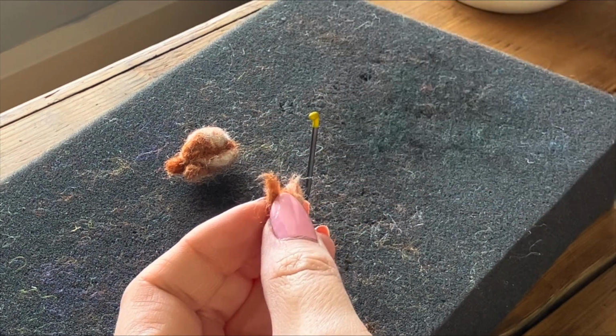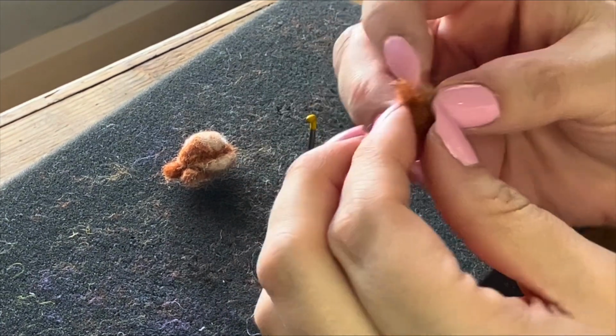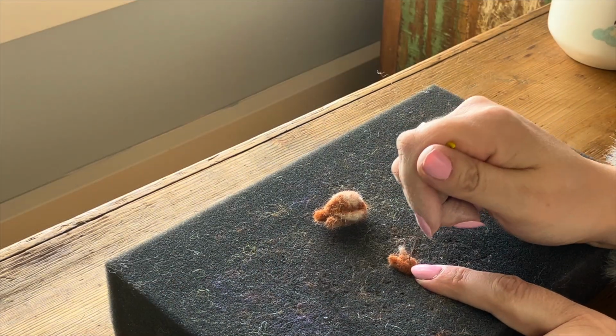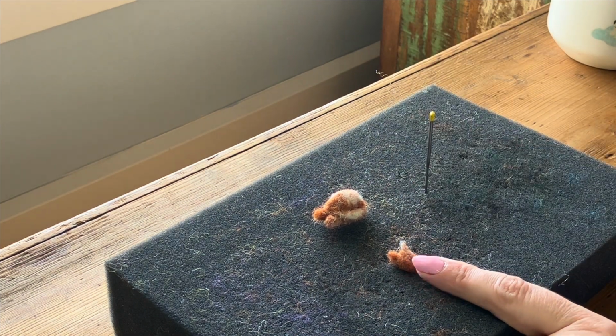Oh yes, and here I'm trimming some of the little fuzzy bits off because I was finding it difficult to really get in there. But eventually I had my little cat ears the way I wanted them.